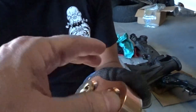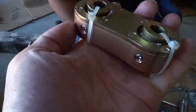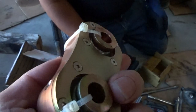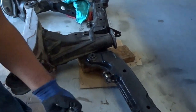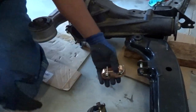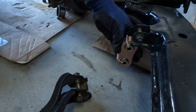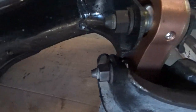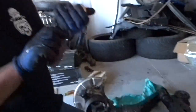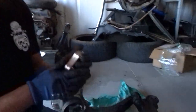That's sick. I think it's beefy, man. Yeah, they're solid. It's like brass knuckles. And those go right here. It'll be the conjoining link. Oh, that's hard. Went on no problem. They're spec, made for the FC.